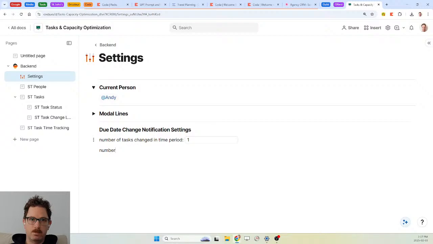number of changes allowed in time period. This would be another text box.